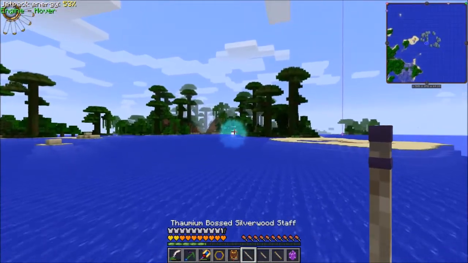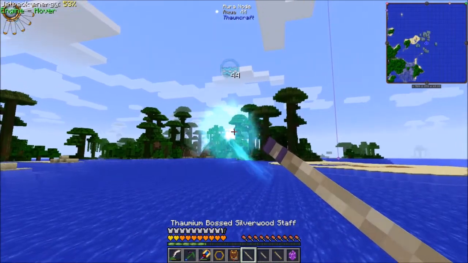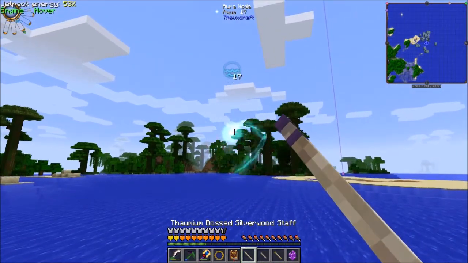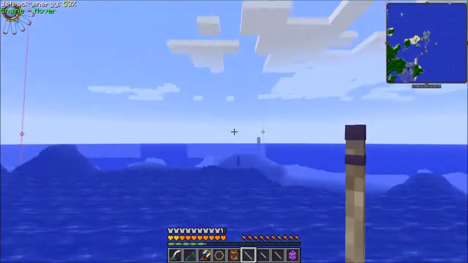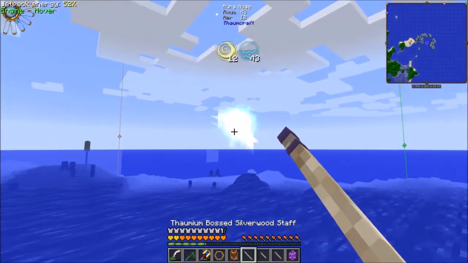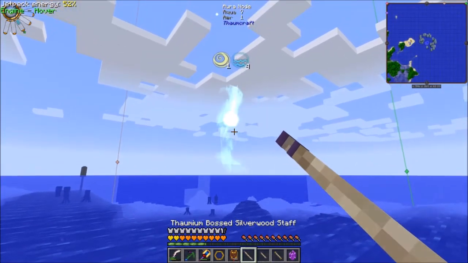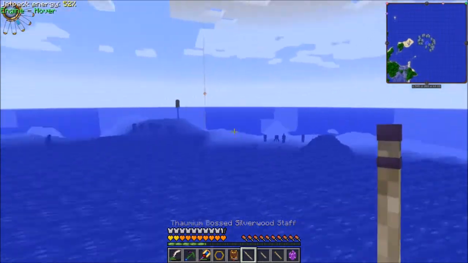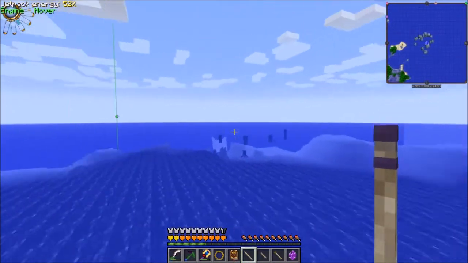This thing we need to fill up, so pull some out. It's got a lot of water in it, so there we go. 79. Take everything out of this as well. This can hold a lot. Alright, I'm going to keep exploring, filling up my wands, and I'll be back.